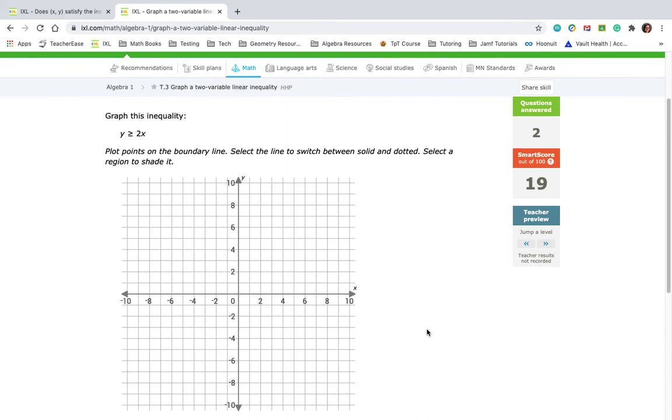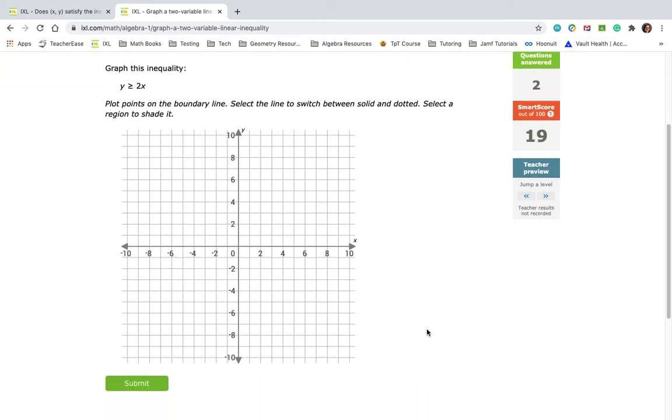Awesome. Now I finally have y and x. So if I treat this as slope-intercept form, y equals mx plus b, I don't have a plus b, right? There's nothing written there, so my y-intercept is 0. Then my slope is 2, so I'm going to go up 2 to the right 1 because it's positive. Then I have less than or equal to, so I'm going to leave it as a solid line.